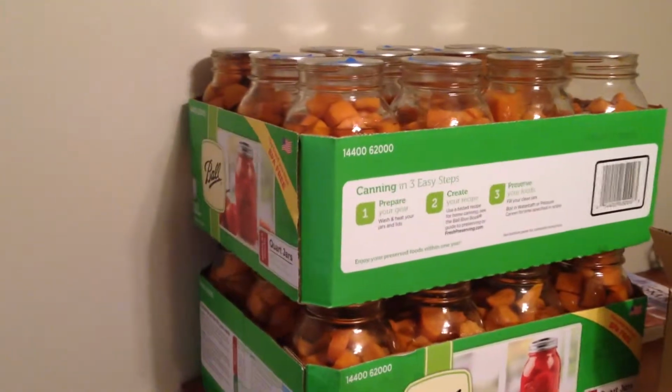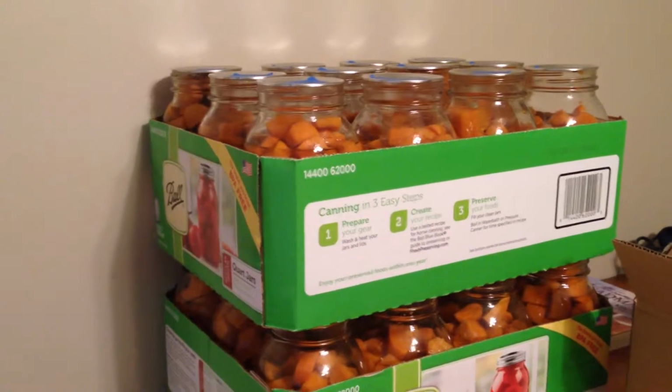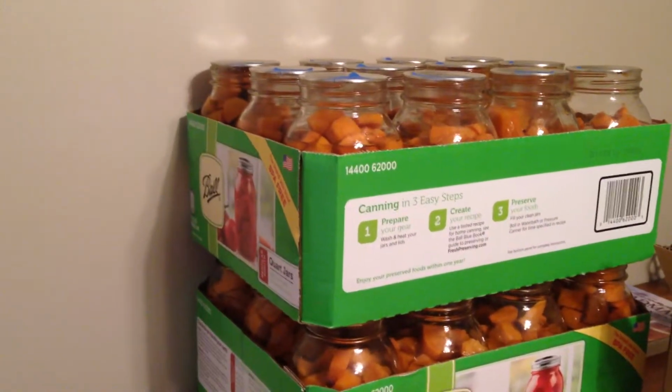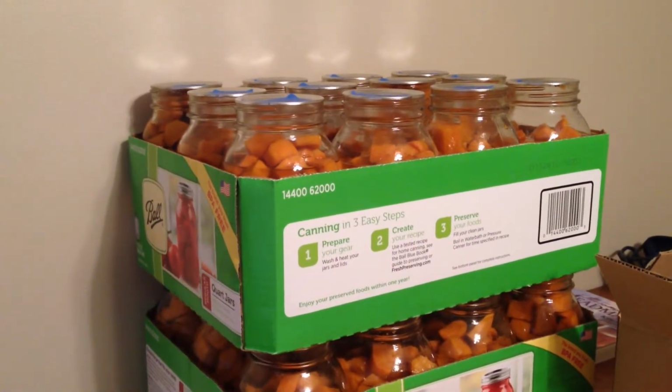So I highly encourage it. Give it a shot. Go get yourself a canner if you don't have one. And you know what? Just to learn it, just go to the store and buy some sweet potatoes. Just learn how to do it, because it's a very good skill to have. It's very simple, and you won't regret it.